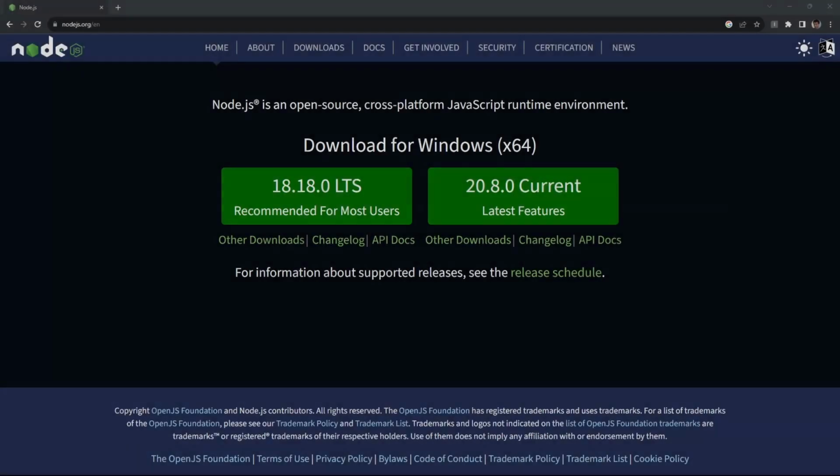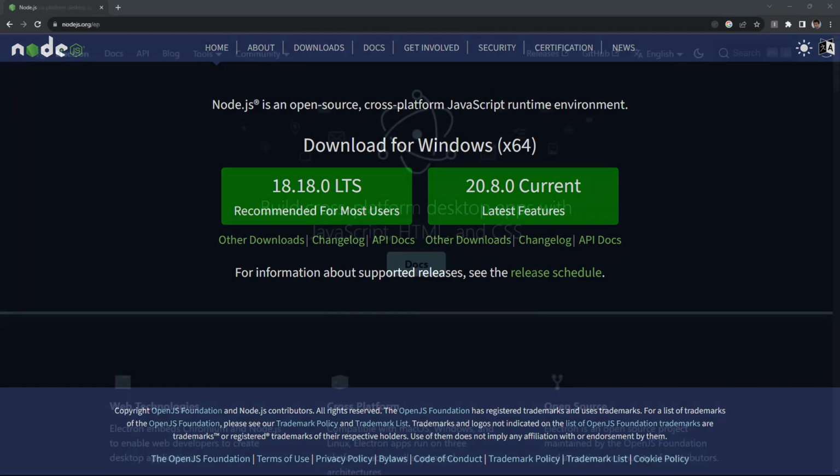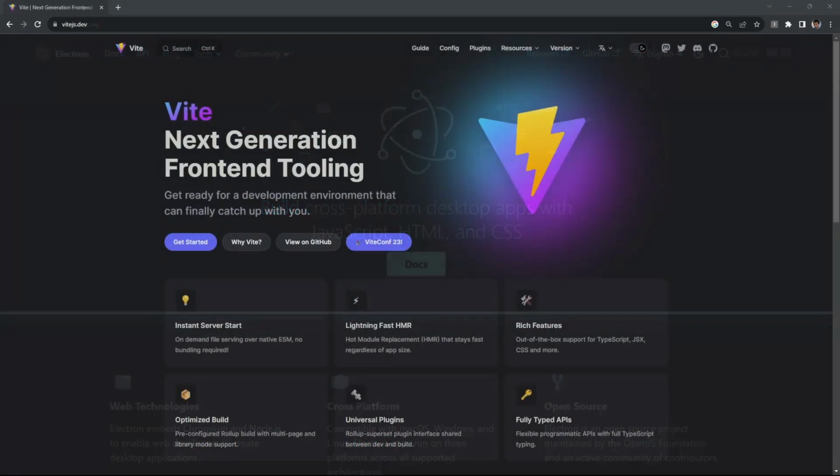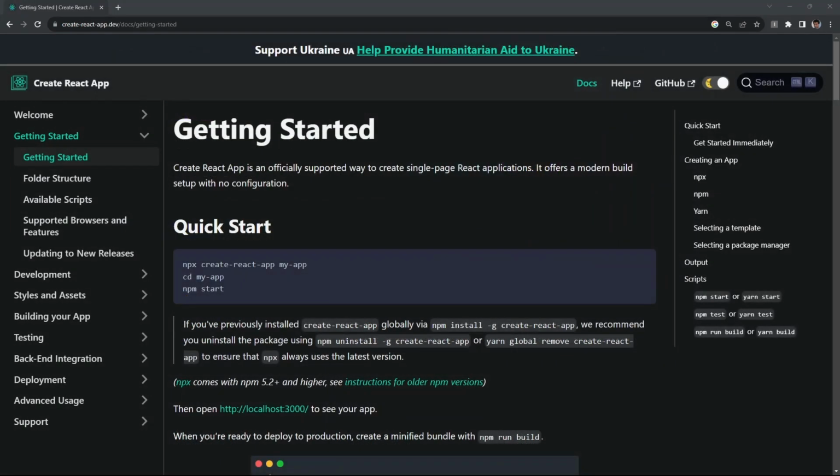In addition to a code editor, it will be useful to install Node.js. This is a runtime environment for JavaScript that can be run without a browser. It originally was used on web servers, but it now also runs a lot of desktop and mobile software. And it is needed for many developer tools. Even if your goal is to only use JavaScript for front-end web development, installing Node.js can be very beneficial.